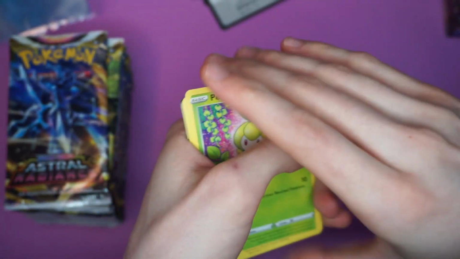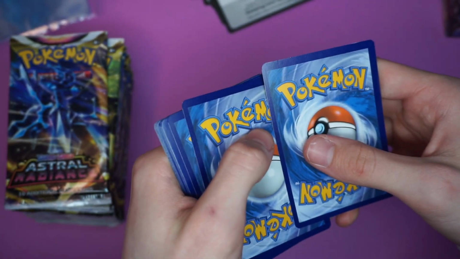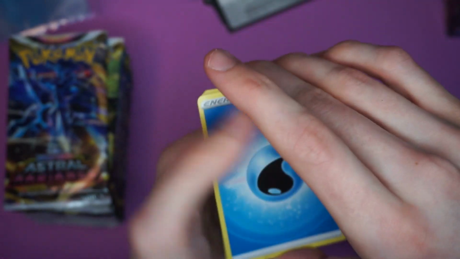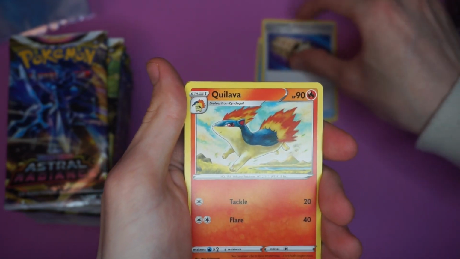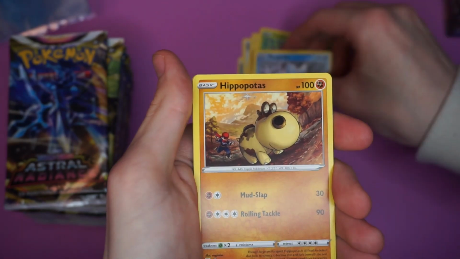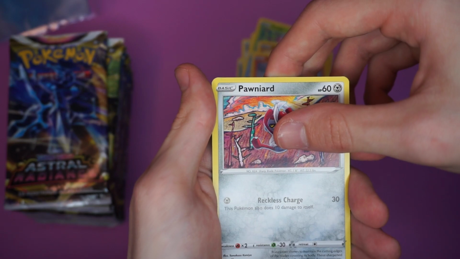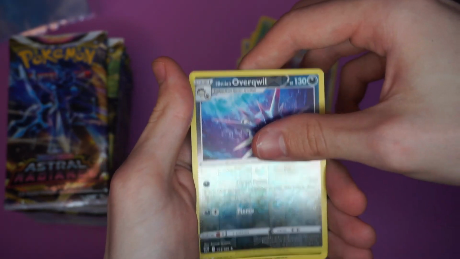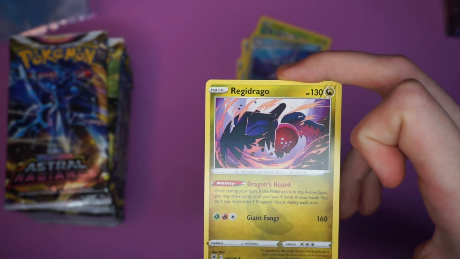Just make sure we're still recording, because there'll be an absolute catastrophe if it did stop. Cool, right, can we get some first pack magic with this? We've got water energy, we've got energy lotto, we've got Quilava, Petilil, Bergmite, Hippopotas, Hippopotas, Cyndaquil, and we've got a reverse holo, and we got a Regidrago.